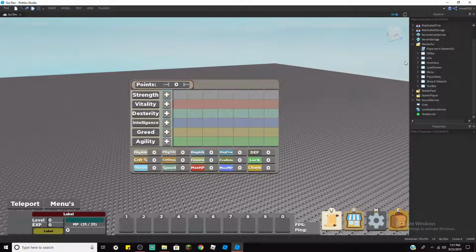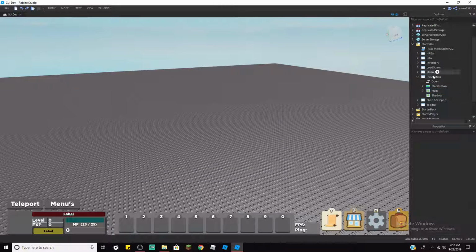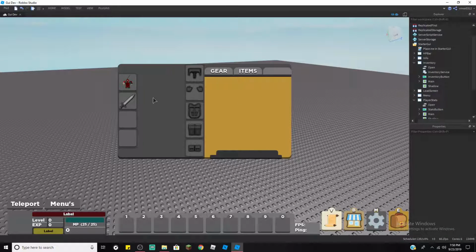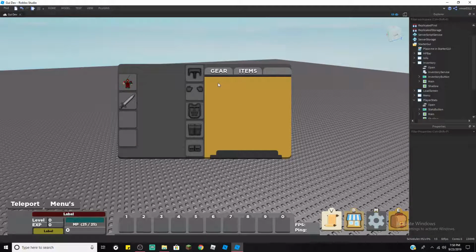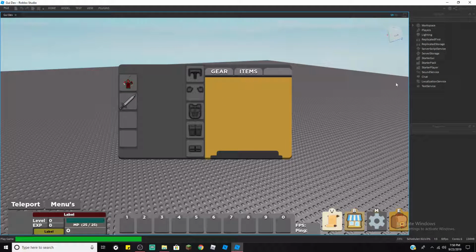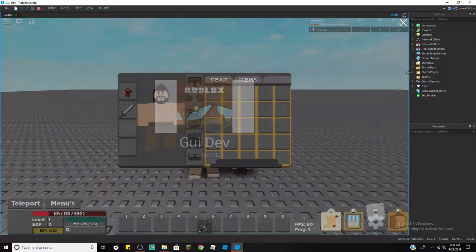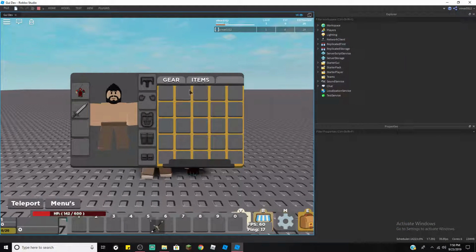So as for that, I'm gonna upload the inventory to maybe 0.5. You can see, when you're not in the game, it doesn't actually load the icons for this. So that's also one bummer. So I'll show you what it looks like right now. As you see, it loads right up as you get on there.